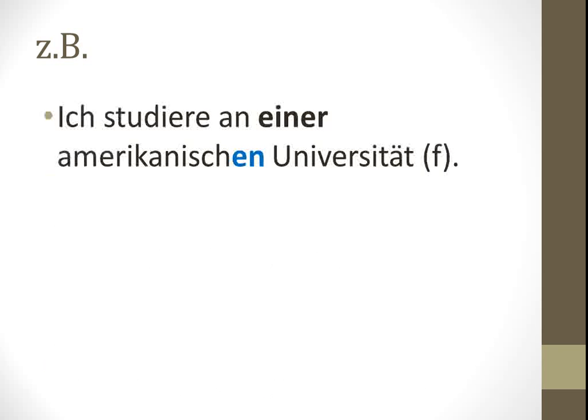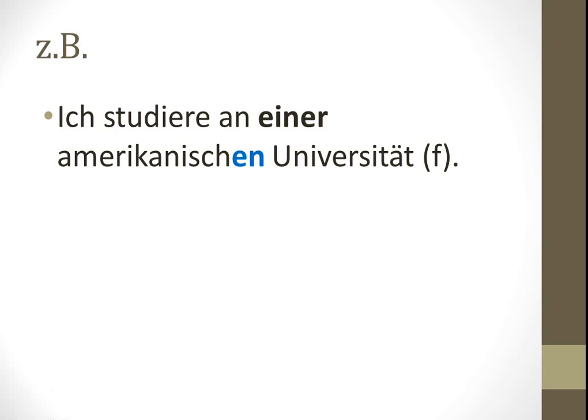So let's put this all into practice, right? We have to worry about our EIN word ending and our adjective ending. So if you are a college student, ich studiere an einer amerikanischen Universität. So the EIN word ending is er, but the adjective ending is en. So you have two parts to watch out for, and it doesn't mean that their endings are the same.